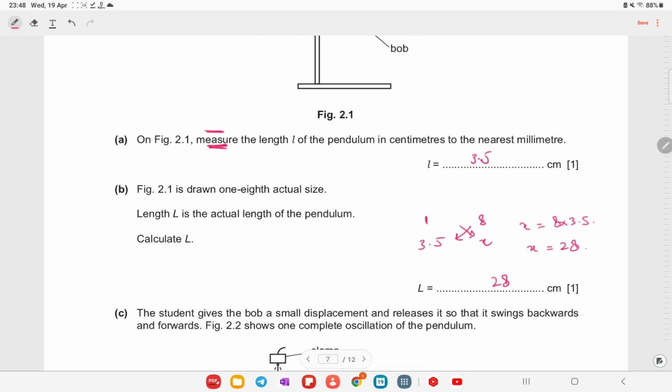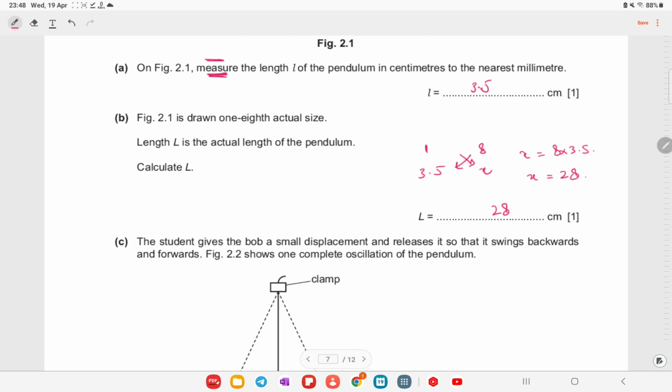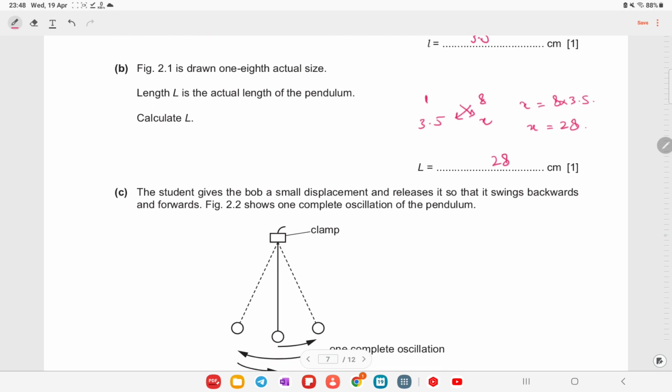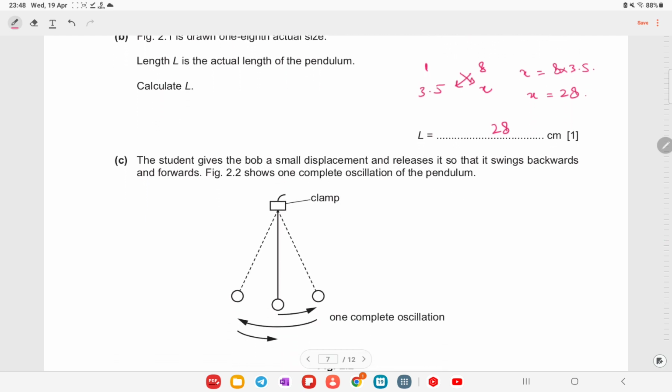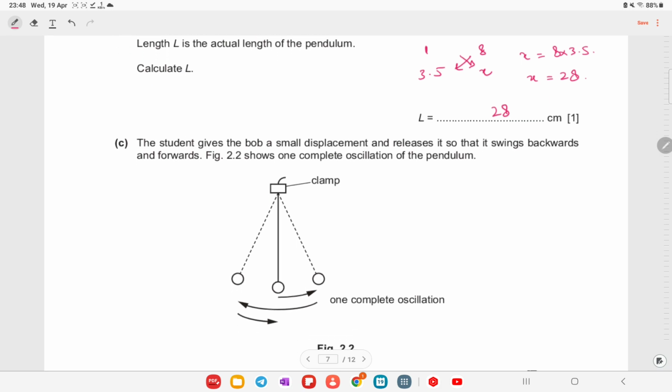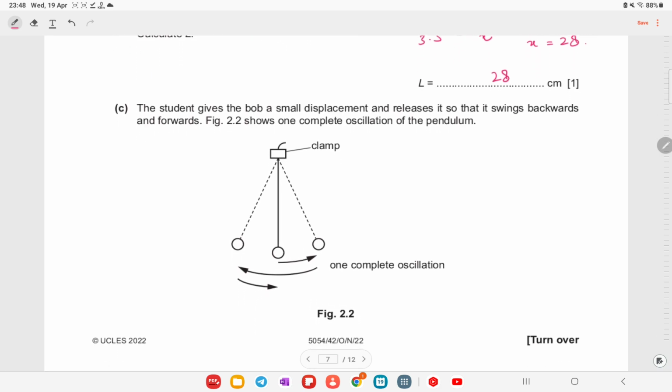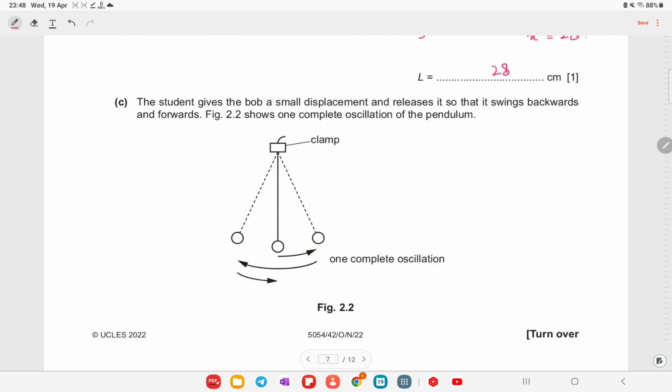So this is an easy question again. Remember, the unitary method is sometimes used in physics, in chemistry, and in mathematics. No matter there is a formula for that, but it is very important, as most questions are going to be solved with this procedure. So you might be knowing this. Okay, moving to the next question.